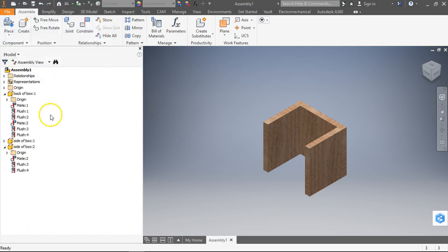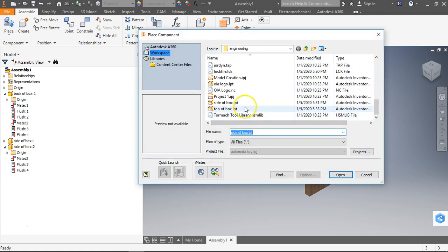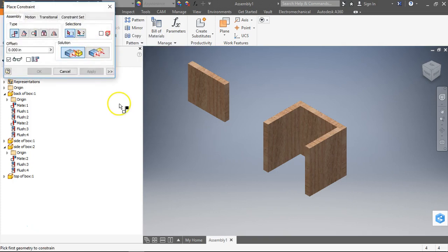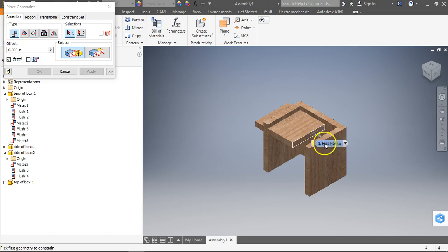Now we're ready to insert the top and the bottom. So again, click Place, and I'm going to insert these separately. So I'll do the top of the box and click, and I only need one top, so I'm going to hit Escape. And now, just like when we were gluing this, remember we had to glue it on 3 sides to put it in here. We're going to have to use our constraints again, kind of like our glue. So we're going to mate this with the back here, and that flipped it around. I know in some of the videos they made you rotate those. I don't ever rotate them because if you glue them in the right place, they'll automatically rotate.